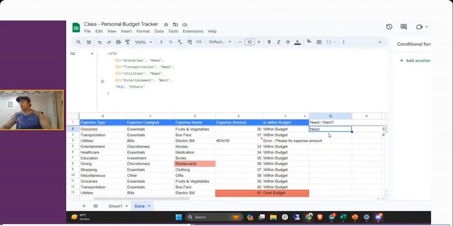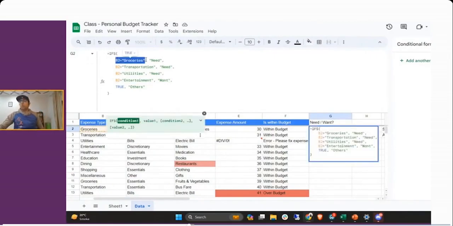What is it doing? It is saying, if this is true, do this. You have to put a comma in between. If this is true, do this. If everything else is true, because this is always true, say others. Okay, this is the formula.